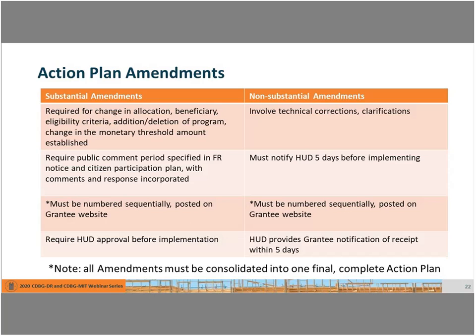So one thing that can get tricky at times is, again, things happen while you're implementing these programs. You need to make some changes. This outlines the processes. They are allowed, but one thing you need to keep in mind is that you do need to have one consolidated, complete action plan that someone can download from your website and review. So rather than having an initial action plan and 4, 5, 6, 7 amendments, you need to make sure that everything gets incorporated into one as well, and that is available on your website.